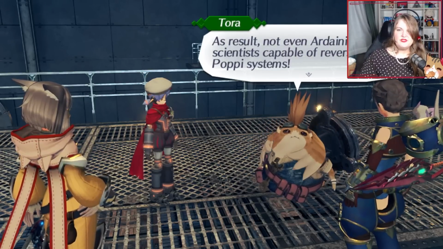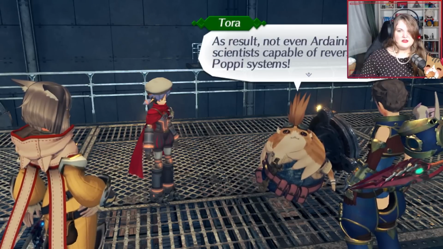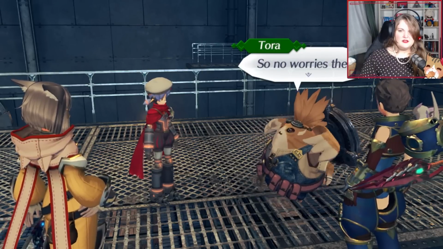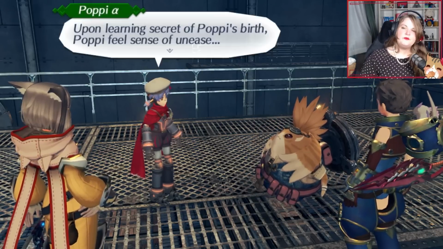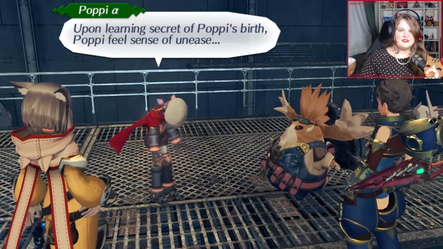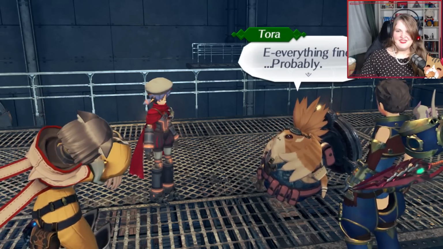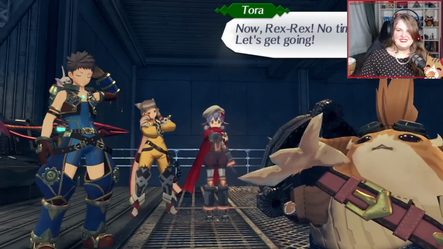As a result, not even Ardanian scientists capable of reverse engineer Poppi systems. So, no worries there. Upon learning secret of Poppy's birth, Poppi feels sense of unease. Everything fine. Probably. Probably. Now, Rex, no time for chit-chat.